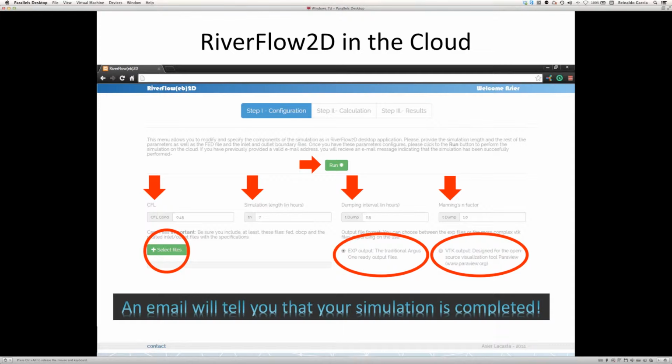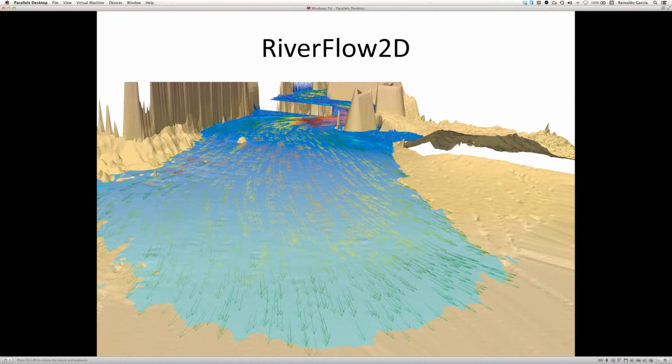It will be equipped with an NVIDIA GTX Titan Black card as the one I showed you before with the fastest results. And this is a high performance computer that will be available initially through the cloud. So that's about new RiverFlow2D in the cloud developments.